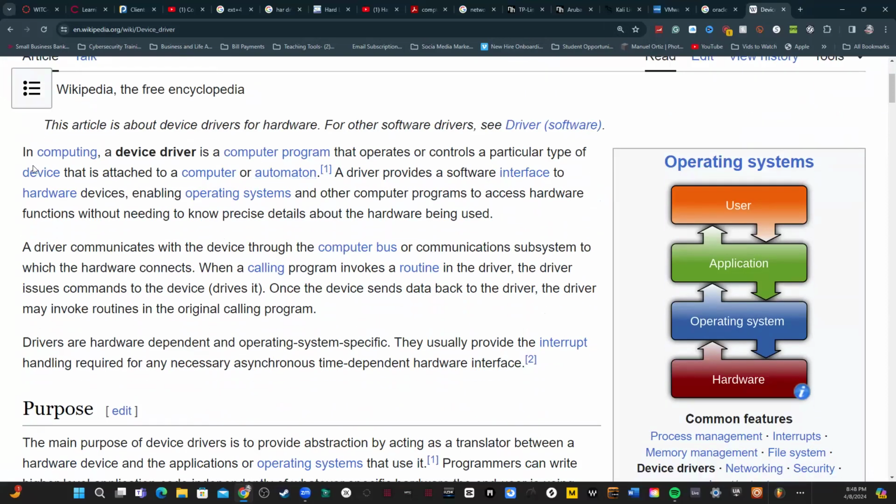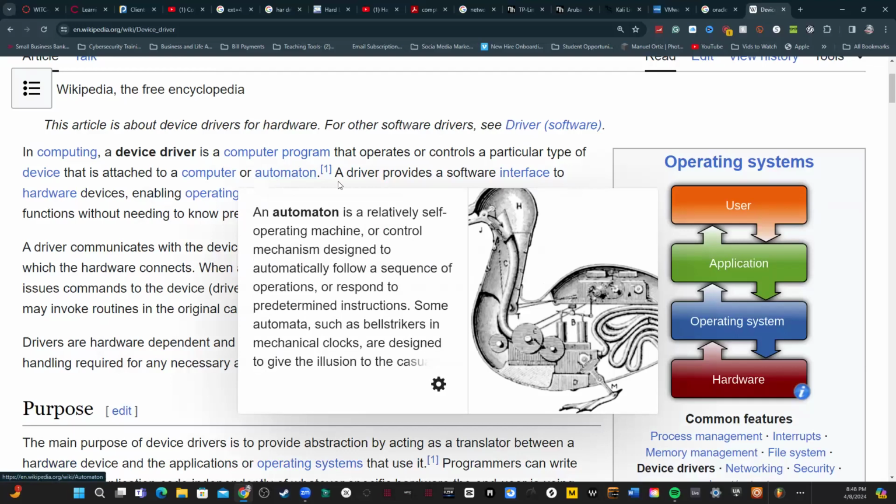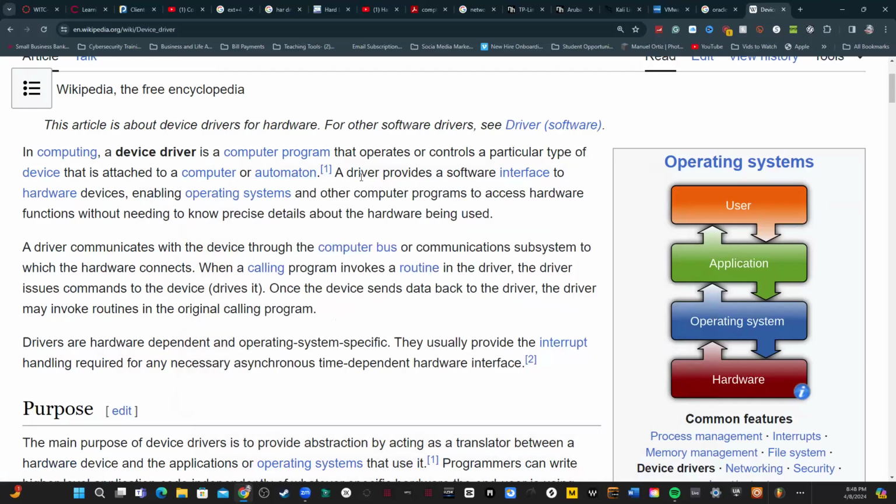It operates and controls a particular type of device that is attached to a computer or automaton. A driver provides a software interface to hardware devices, enabling operating systems and other computer programs to access hardware functions without needing to know precise details about the hardware being used.